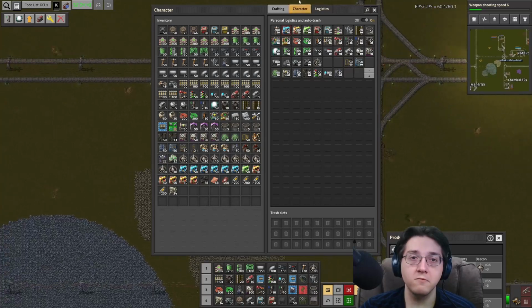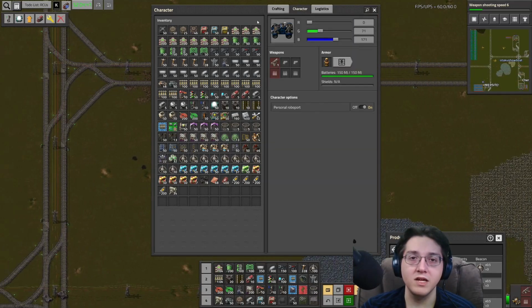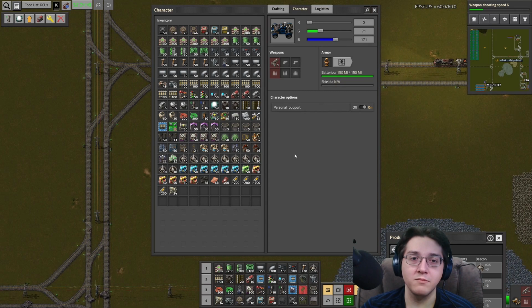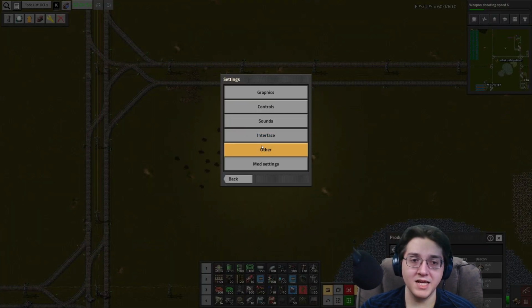But what they talked about was that they are changing these tabs, and they are eliminating the character tab completely. It's just going to be gone. And apparently there's a setting.